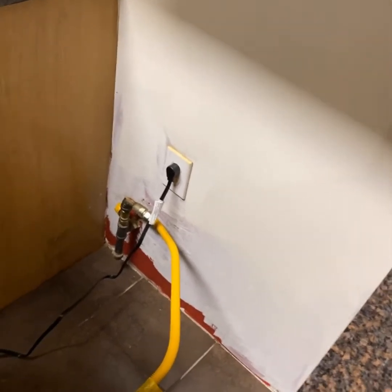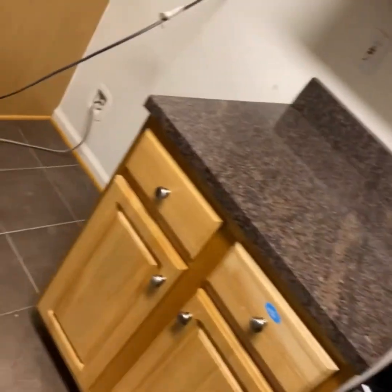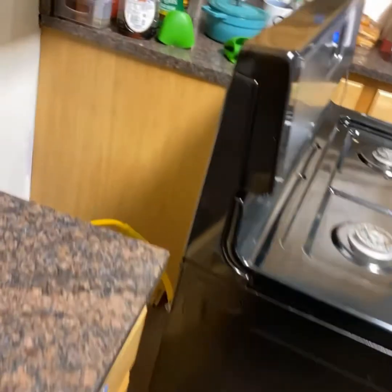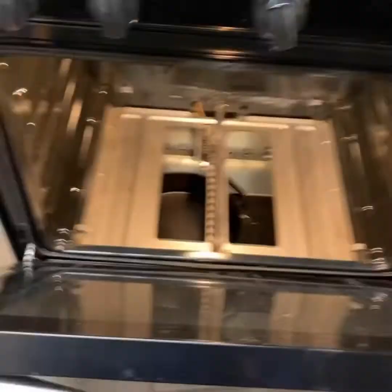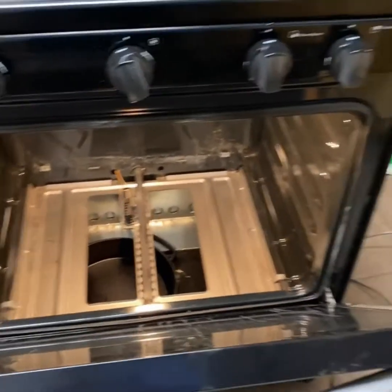And now I'm putting the stove back into its place, or the oven back into its place, because now I can really work on the top. That's the refrigerator that I also pull out and sweep and mop behind there and wipe down the sides just to make sure everything is perfectly clean. Passover cleaning, some people would call it spring cleaning, but it can take a lot.